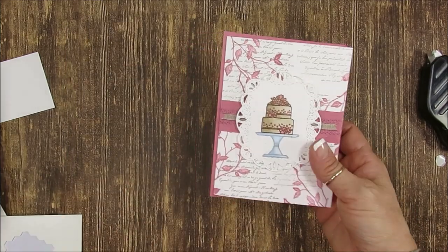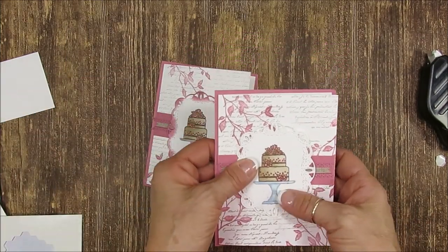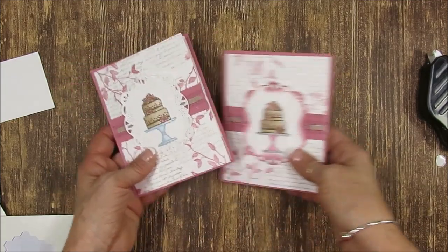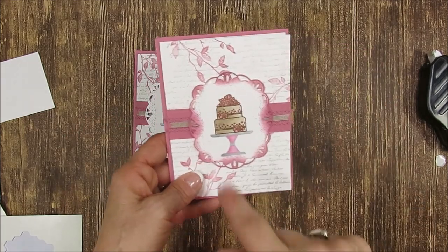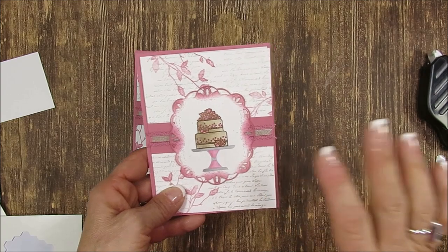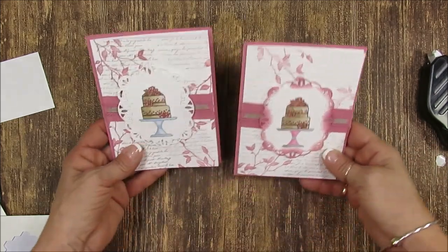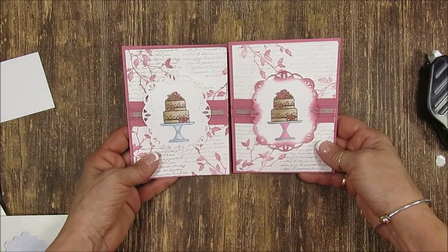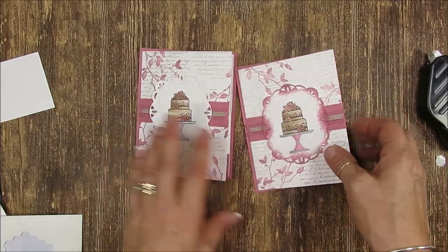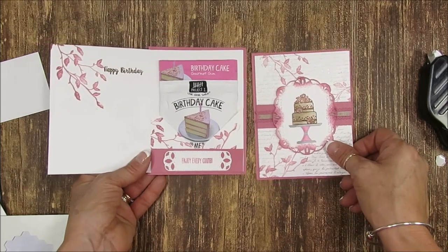So I like this one better, just because I think it looks more like glass, but there's no right and wrong. Also, I sponged all around this one with Rose Cocoa, and I thought maybe it was too much, but you know what, it looked good too. So whatever you prefer, but this is how I did the pouch.